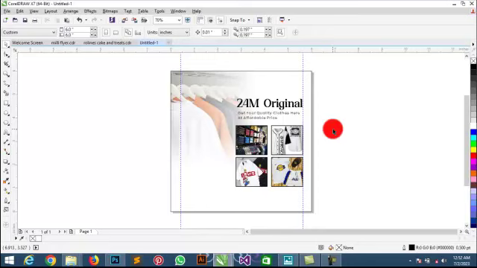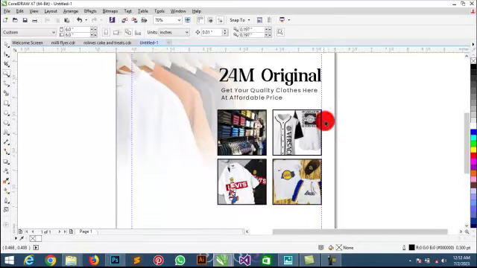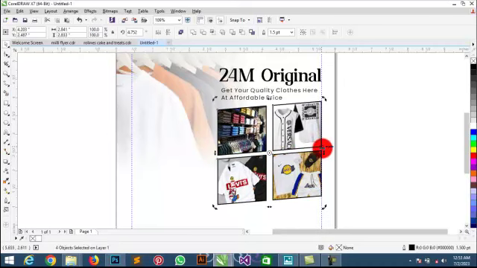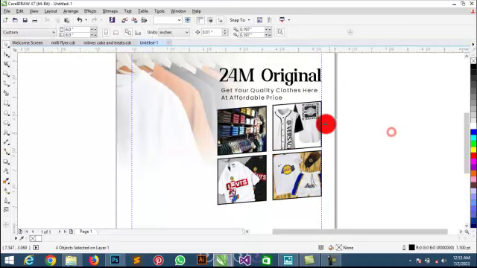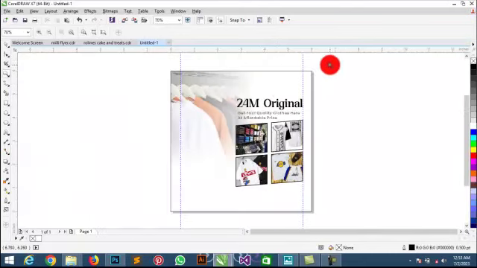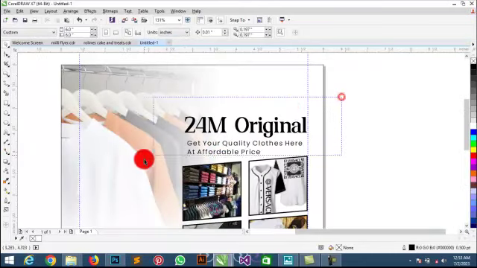So the next thing we are going to do is we are going to give this stuff. Okay, this is what I'm going to do. Select these four rectangles and then left click on that, and then these arrows will come out. And then what you do is just go to this particular node here, and then you take this thing a little bit up this way. So we now have something like this. So you do the same to the text.